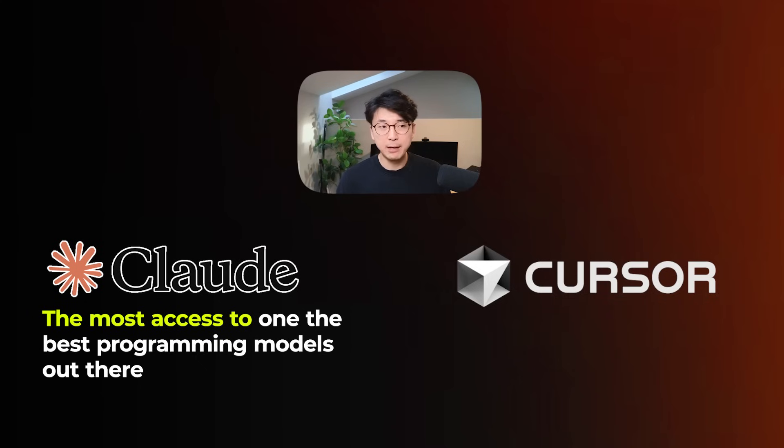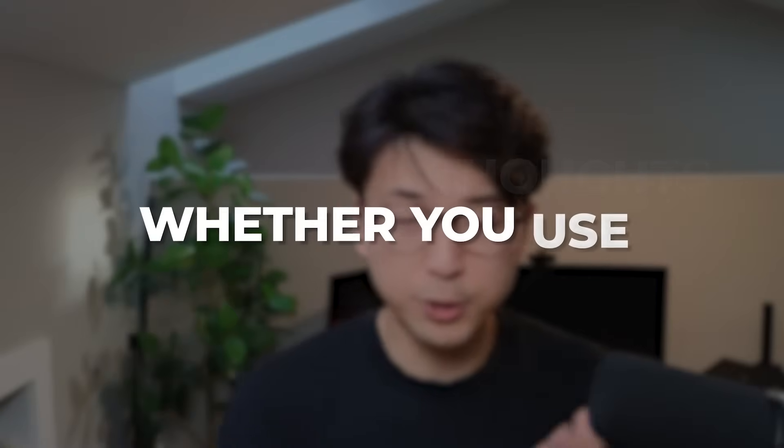Here are my concluding thoughts on whether you should use Cursor or Claude Code. If you're not particular about which coding model you use and want to switch around and play with different models, Cursor is the one for you. If you're always working on five or ten different tasks and PRs at a time, Cursor is again the best choice — you have background agents, you can kick off work from your phone, a website, or directly within Cursor. But if you're obsessed with Claude Opus 4 and are a die-hard Anthropic user, Claude Code is the best choice — no question.